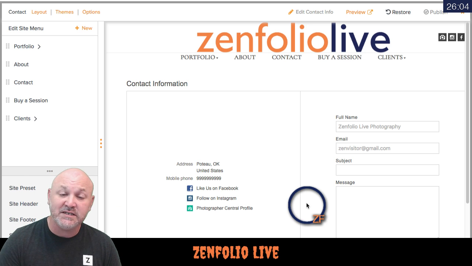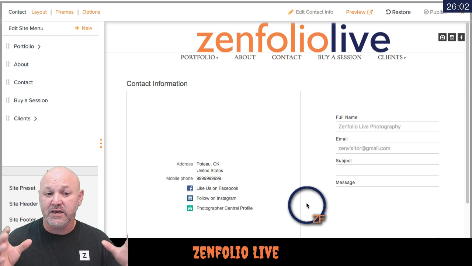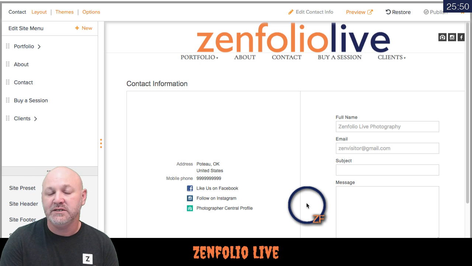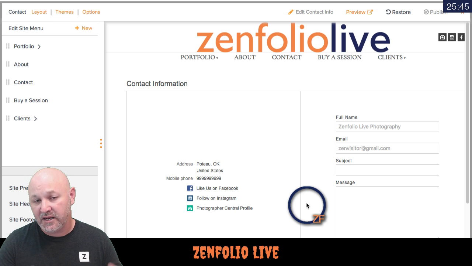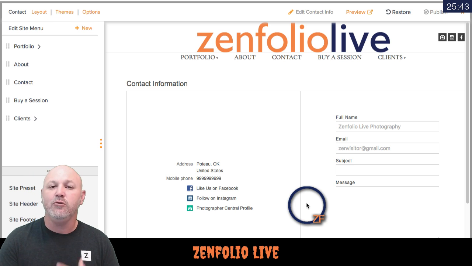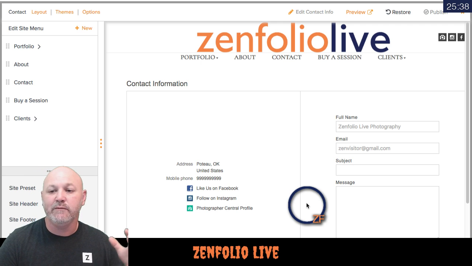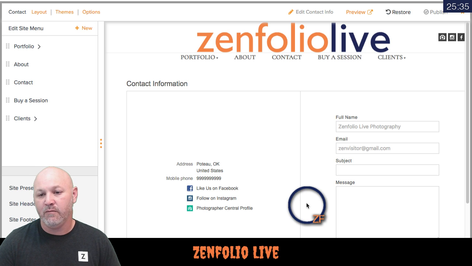And just recently we removed the 944 pixel width limit on custom pages. So up until I think it was earlier this month, if you created a custom page, it could only be 944 pixels wide. Those of you guys who are in design, you know that that's kind of an internet standard. But there was a lot of people who wanted to make those pages wider and different. And so what we did was we actually removed that. So now you can make your custom pages as wide as you want them to be.